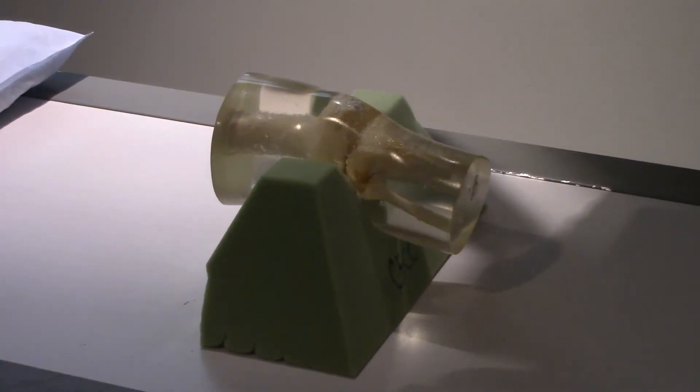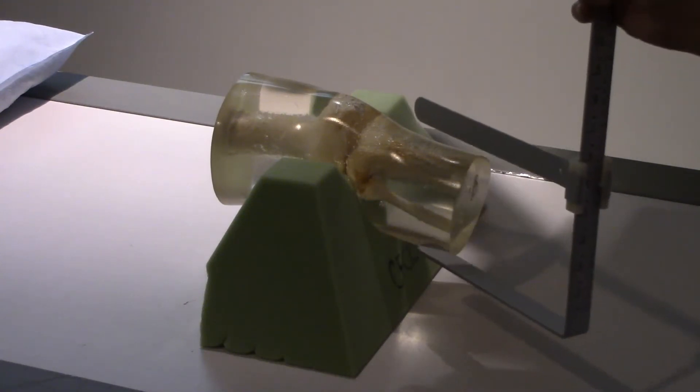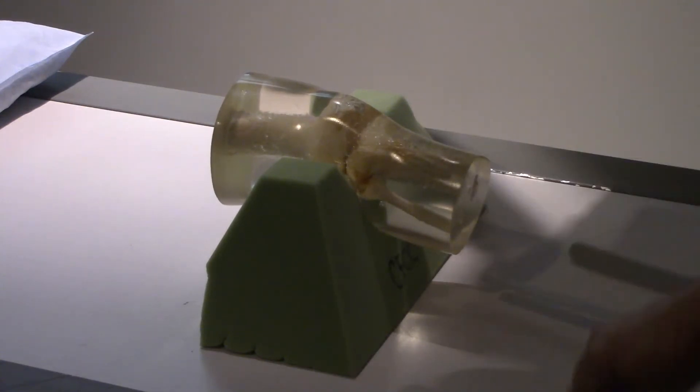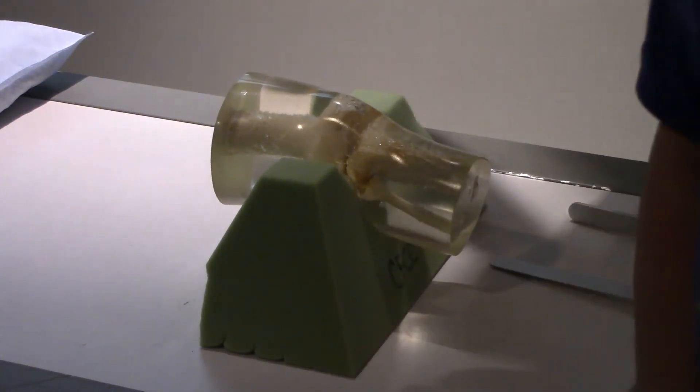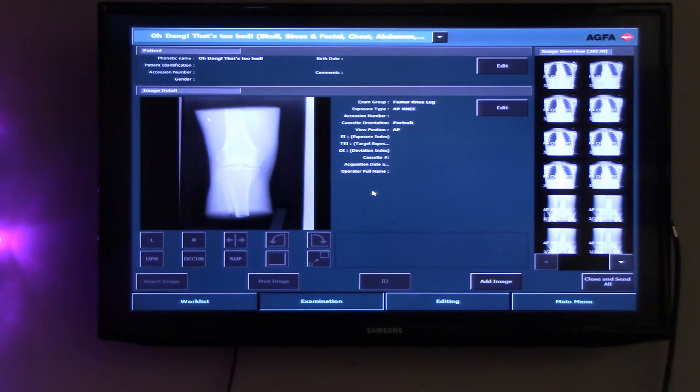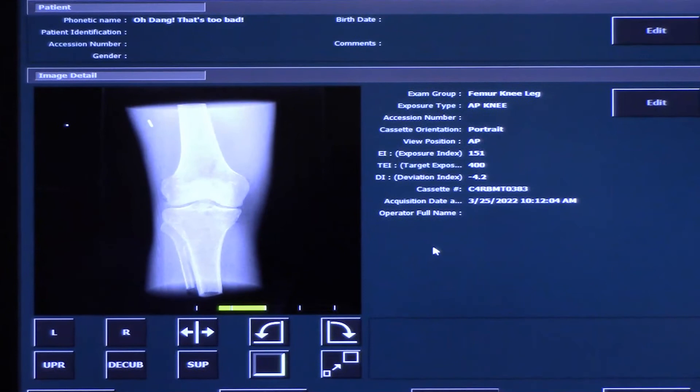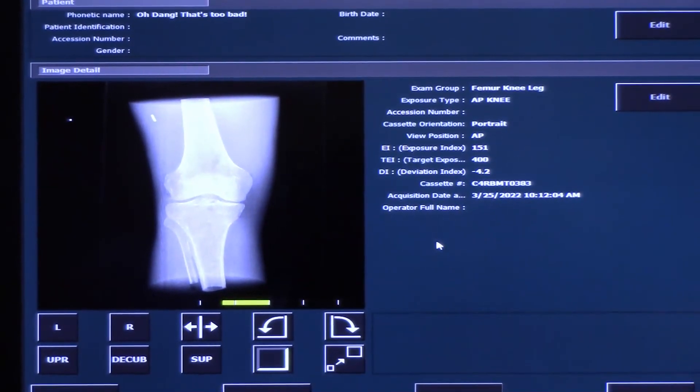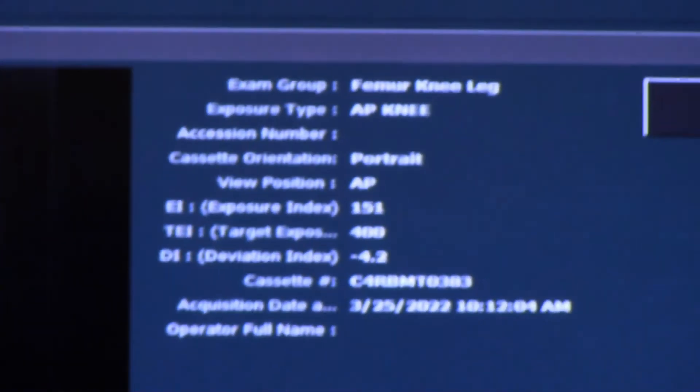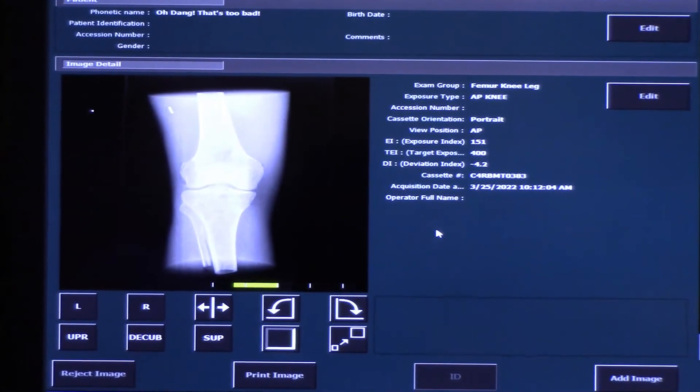Here's our setup. We've measured this knee, we talked about before, we found that it was approximately 14 centimeters. Our kVp that we're going to be using is going to be 28 plus 30, so we're going to start out with 58 kVp. Make sure that the table bucky is activated. This is our first exposure. This was three mAs. So we started out 58 kVp, three mAs, and we've got a very low exposure index of only 151. So we're going to keep increasing our mAs and see how that improves our image.